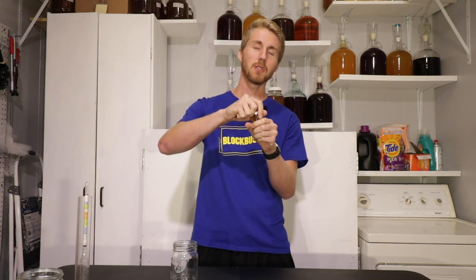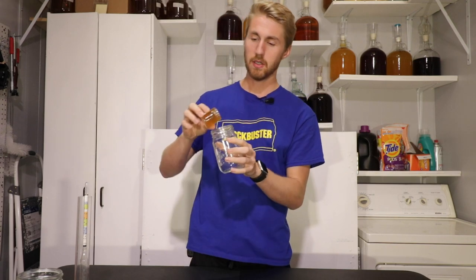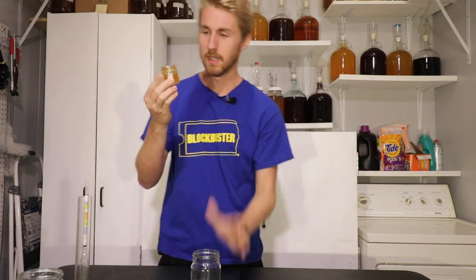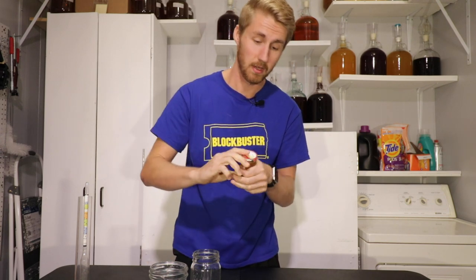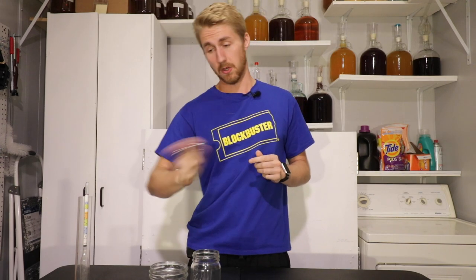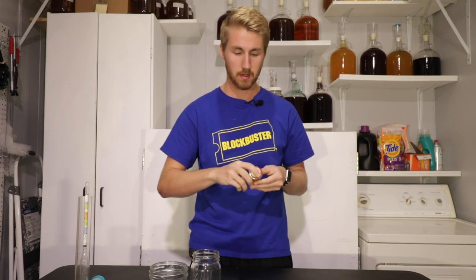I've already opened it and the honey is filling up the entire container, so I couldn't put any water in. I'm gonna pour out some of the honey to make room, about half of it. Then I'll pour some water in and shake it up. As far as a hydrometer reading, that's not gonna happen — I don't really know what ABV this is gonna be, but we're gonna find out if it even works in the first place. Let's get this mixed up — that is our starting must!